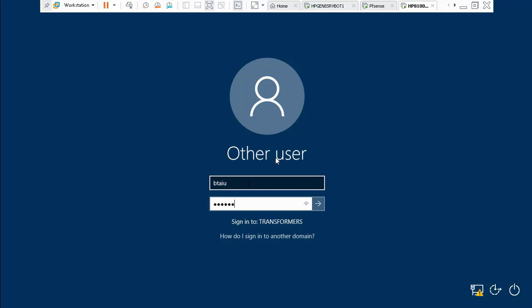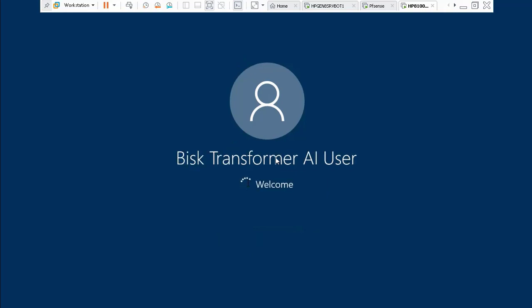It will be transferred, but as for the filters, they will not be copied. Every time you need to make the filters in every DHCP.